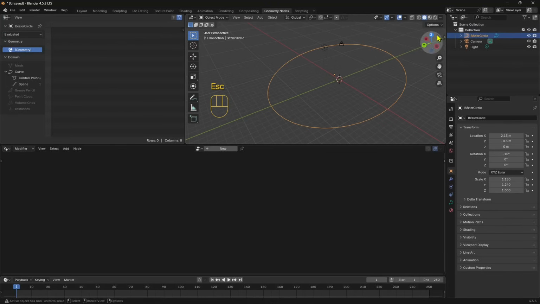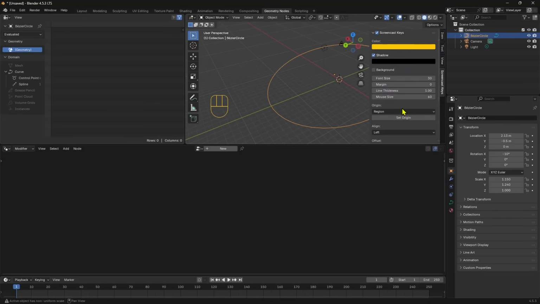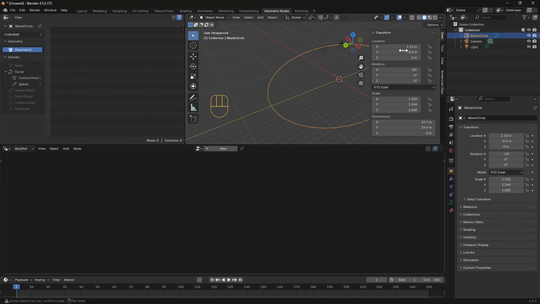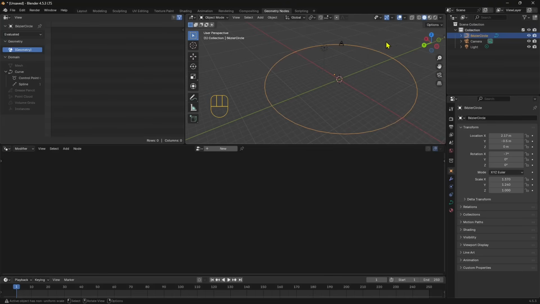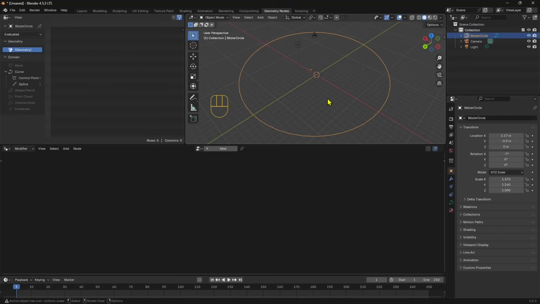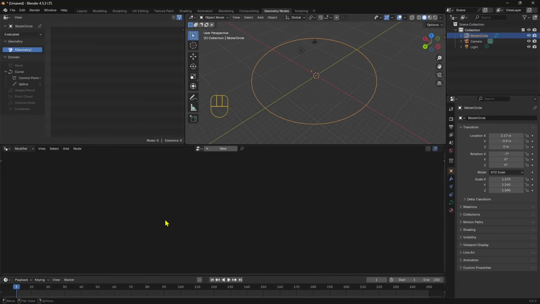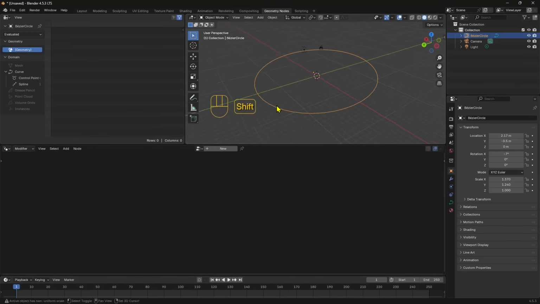I have some shortcut keys, but I cannot access the radius itself. That's not going to be found in here. So you have dimension, scale, rotation, location, and that's it. You don't have radius. When you work with nodes, you're going to have all the parameters that you put in, so it's going to be better.